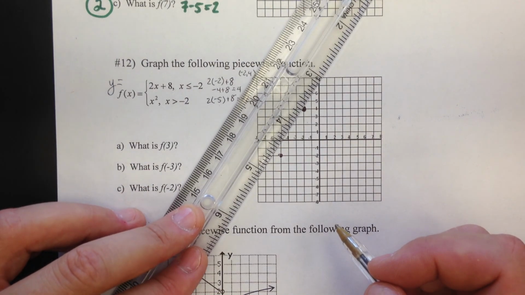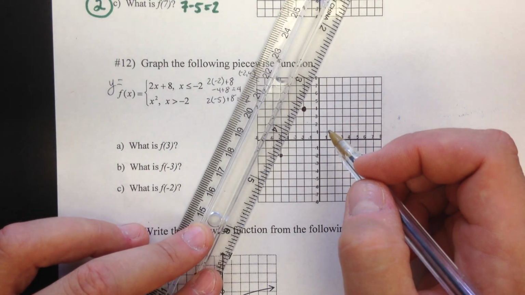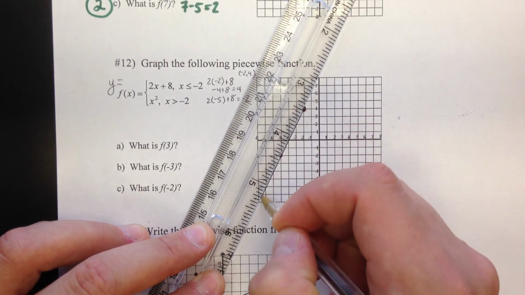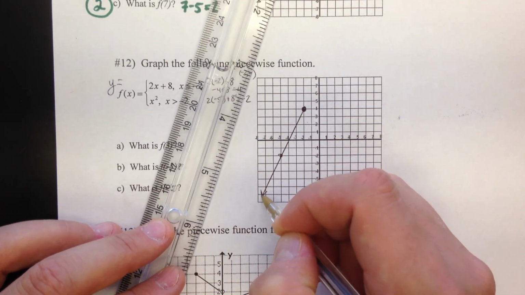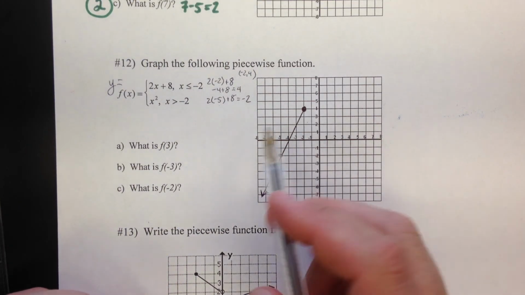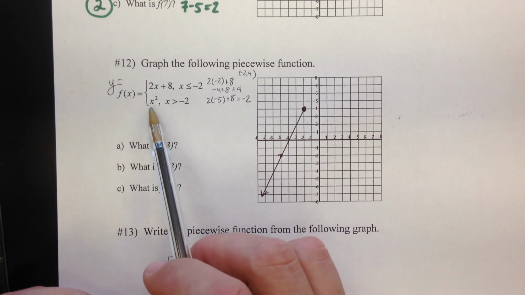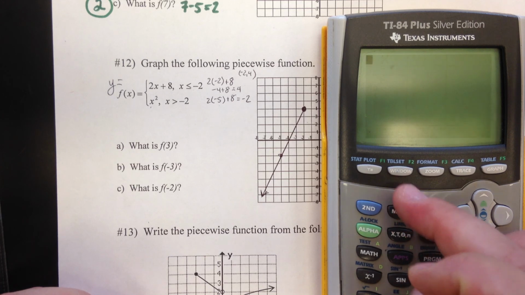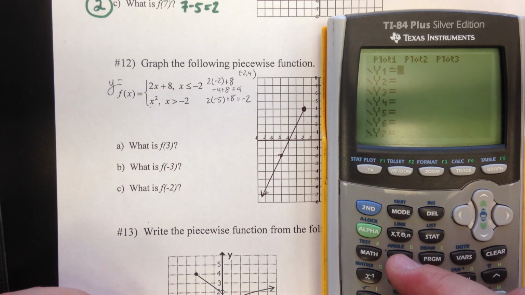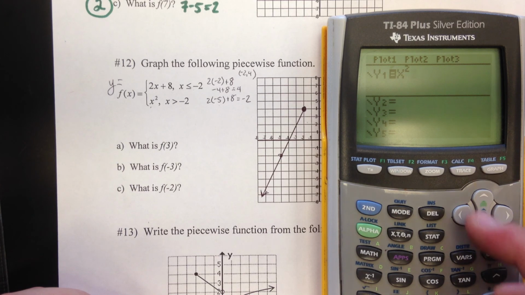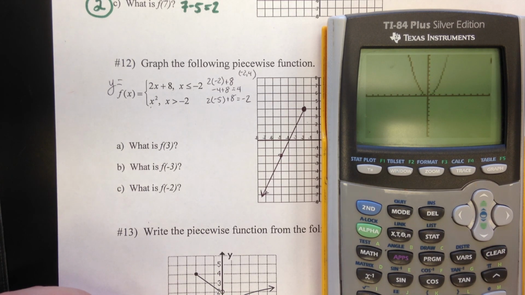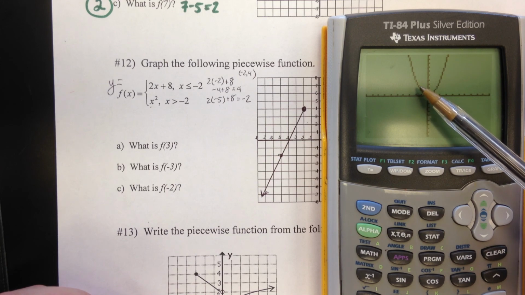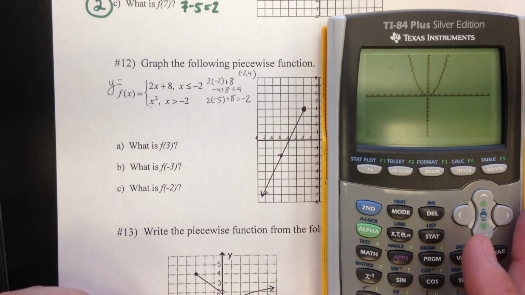Let me take my ruler here, and I'm going to graph, but I'm not going to graph the whole line. I'm only going to graph this piece until I get to -2. And I'll put an arrow on there because it's going to go on and on to the left. Now, y equals x squared. Now, you just did this, but again, if you get confused, go to y equals. X squared is going to be a quadratic, and if I zoom 6 on that, now you see that parabola shape, that curved shape right there. Now we're going to go from -2 all the way on to +infinity.